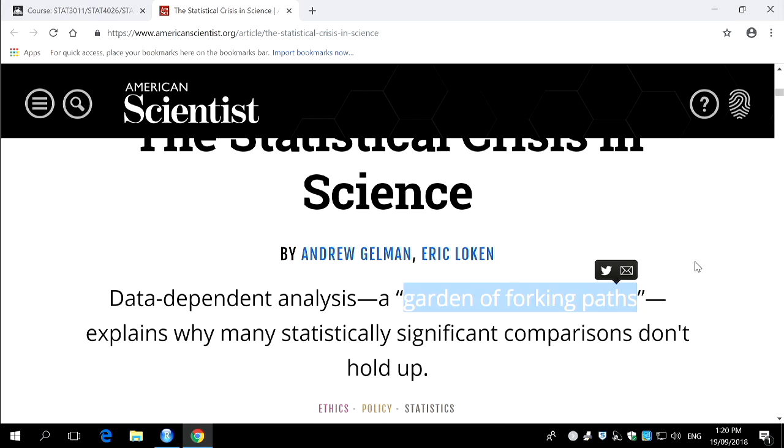You enter at the entrance and you want to leave at the exit, but there is not one single path through that, governed by a single p-value that tells you if you're right or wrong. Okay? And of course, as you go along this garden of forking paths, you take wrong turns. And when you take wrong turns, you commit errors.